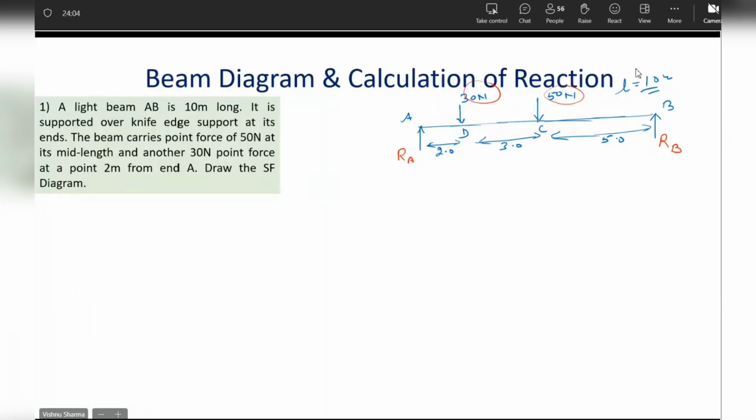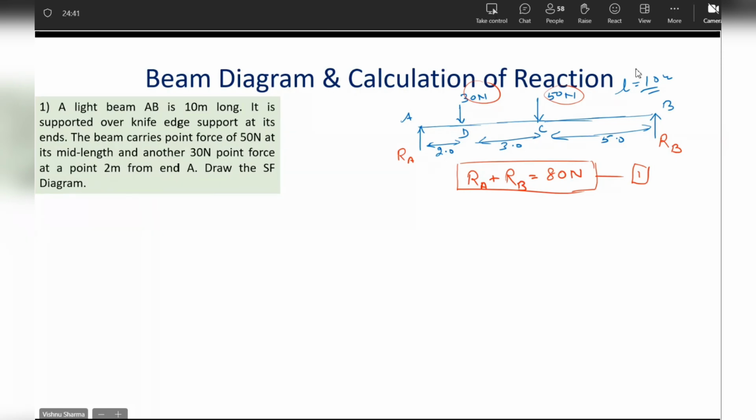Okay. Now what will be the total reaction? Total reaction is going to be RA plus RB. And how much is it going to be equal to? It is going to be equal to the total downward force which is acting on the supports. And in our diagram, if you see, the total downward force acting on our supports is 80 newtons. Therefore, the sum total of the two reactions would be 80 newtons. Does everybody agree, or any questions? Clear, beta?